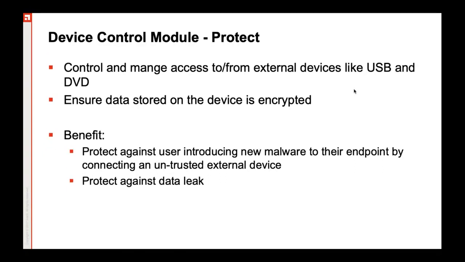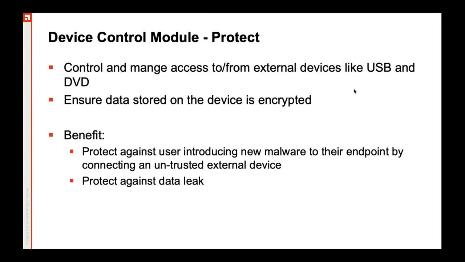With the device control, you can always impose a restriction for input-output devices such as your USB disks, hard disks, CDs, DVDs, etc. You could write a policy for a use case where you would want all the USBs to be blocked except for SanDisk. So you could define a policy where you block everything and just whitelist SanDisk USB as an exception. You can additionally create a policy to ensure that data inside a device is encrypted. So it has to offer a certain level of media encryption as well.